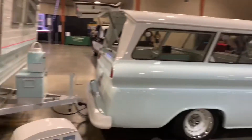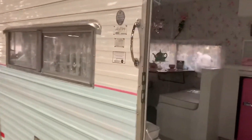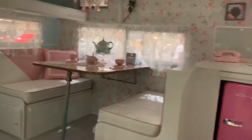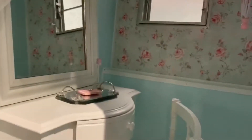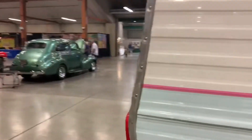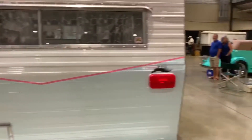Oh my gosh, you guys, I found the perfect she shed for me. Look at this — it's amazing. $60! It is beautiful. Oh my God, I love it. I need this in my backyard. Look at the little pink princess phone. Yellow. There's always one that steals your show, and I think this might be the one. Thank you. I got this one too — this is mine. It's nice too. This one grabs your eye a little bit more. So beautiful — look at the little eyelashes.